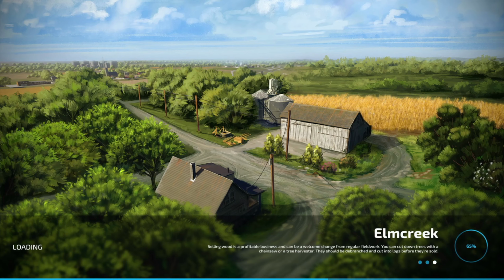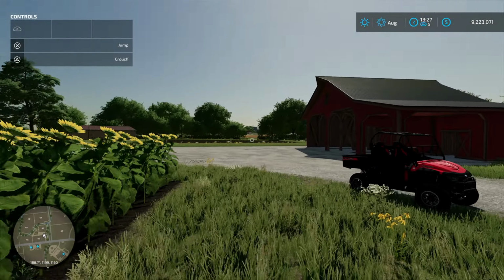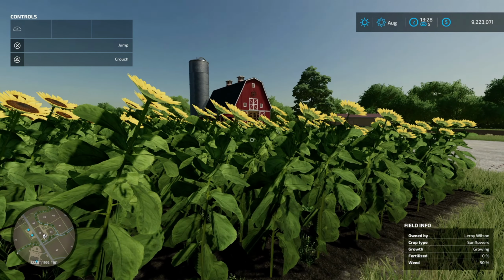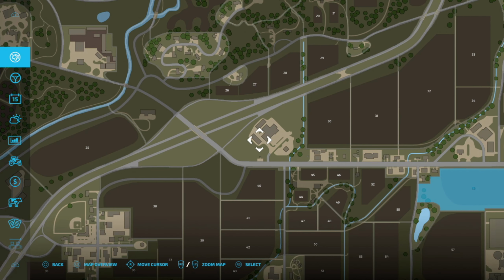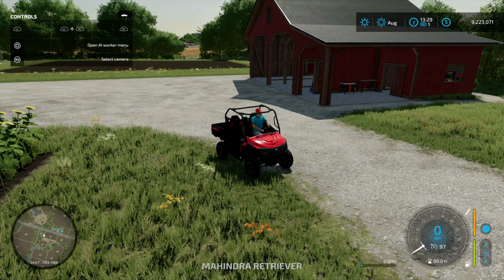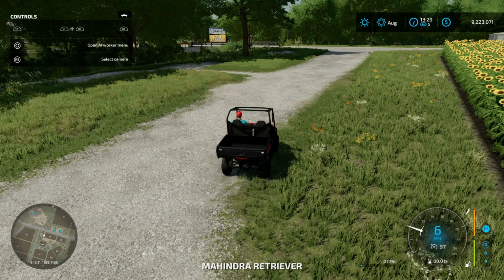See? Growing. Sunflowers. But it's not telling me that it needs to be plowed. Do I own this field? No, it's owned by Leroy Wilson because on this one, if I go to farmland, I only own this field. Excellent. What else do I own? Absolutely nothing, not even another vehicle. That's fine because we'll buy this land maybe at some point.